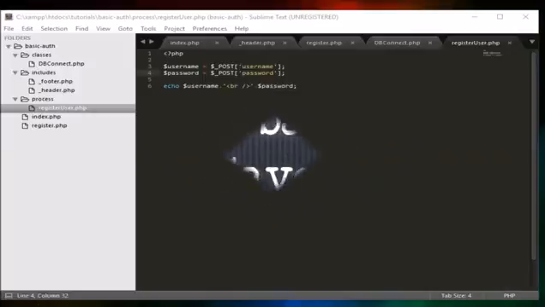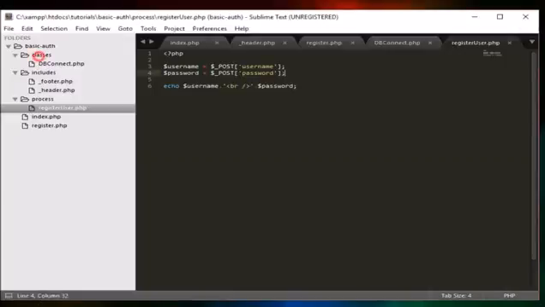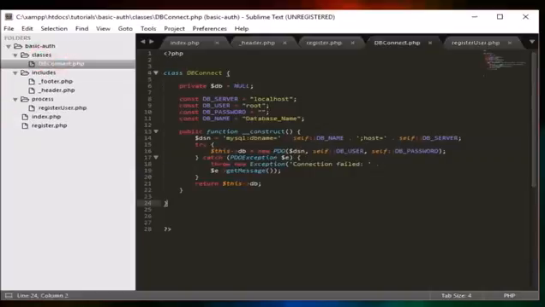Connect to our database and we will save our user into a database. For that I just created a file inside our classes folder, that is dbconnect.php, and this is a class. This class contains a constructor function. The constructor is the function that is used to initialize the object of the class. So as soon as the object is created, it will get initialized with the database connection here, this code.